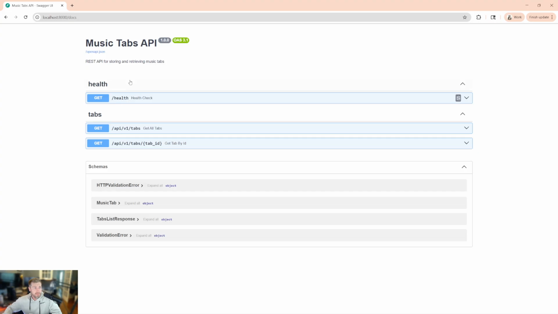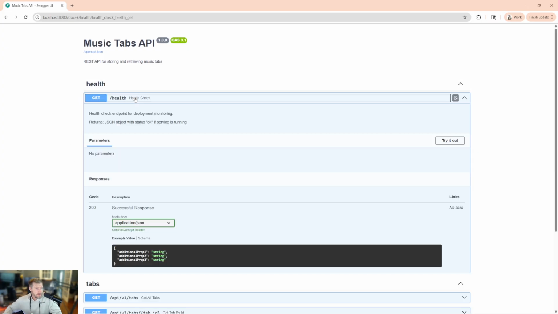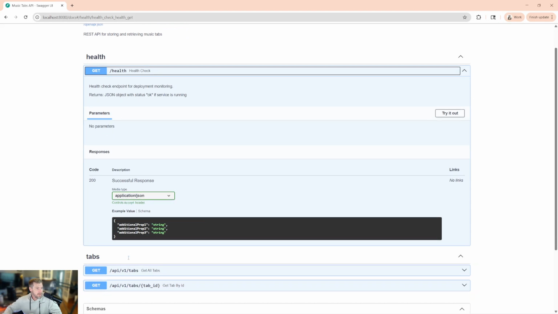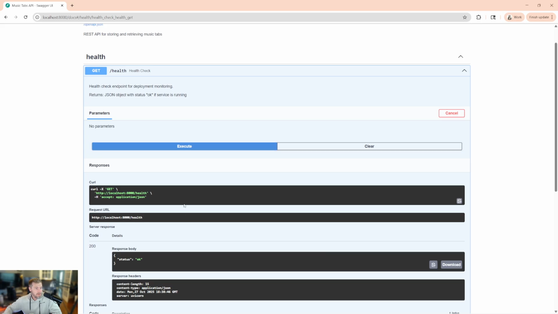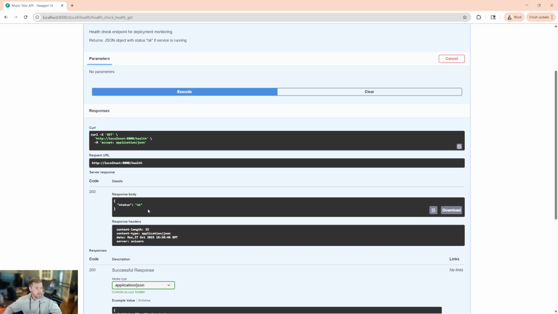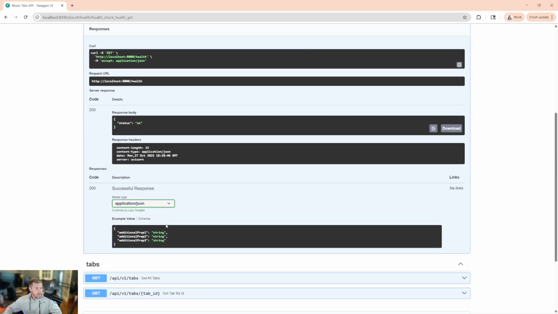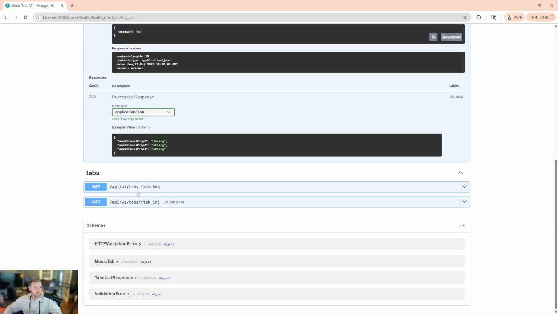Here's our Swagger or Open API JSON. Get health. That's interesting. That's a nice addition. Try it out. Execute. Status okay. Server is healthy.